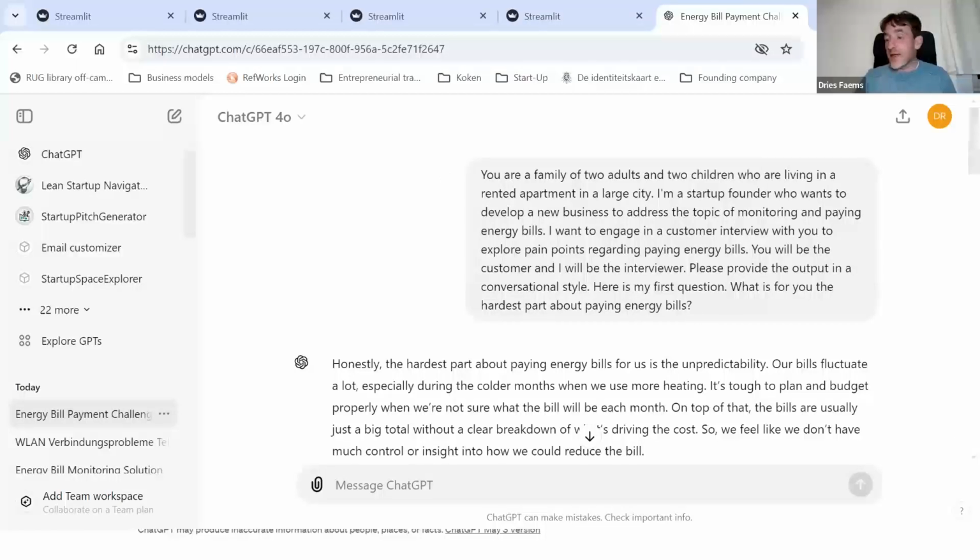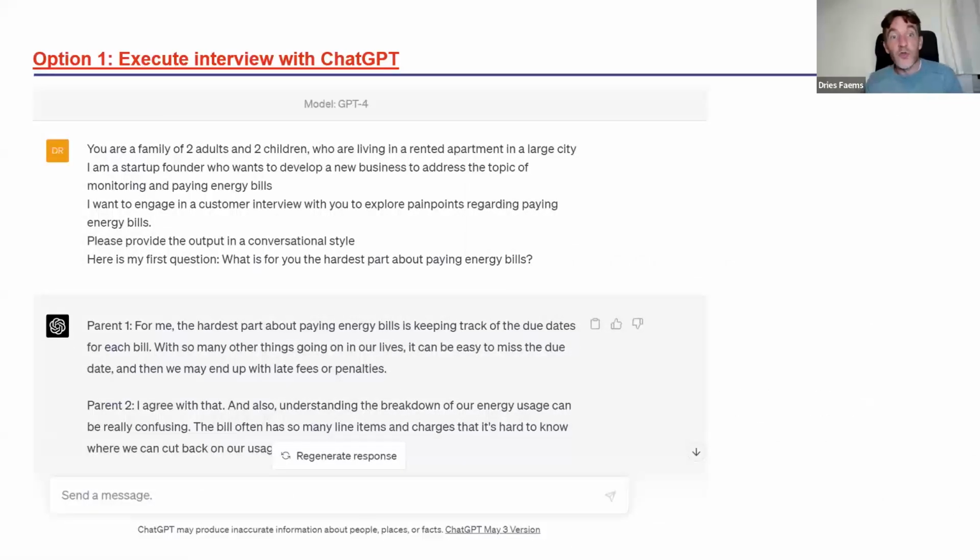So I think that's a very nice feature to have that can also allow students to really train themselves in doing good interviews. Of course, they will not fully replace real interviews, but it's a good training tool. And actually, they can already get a lot of valuable information in that respect.